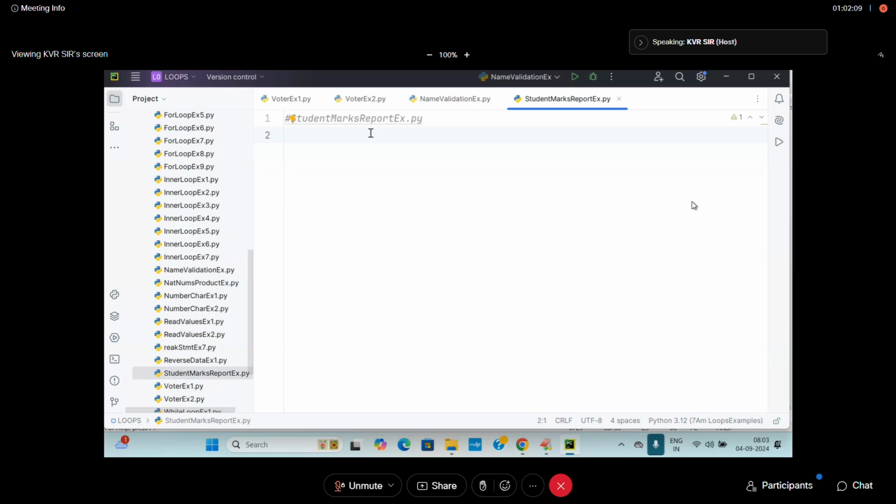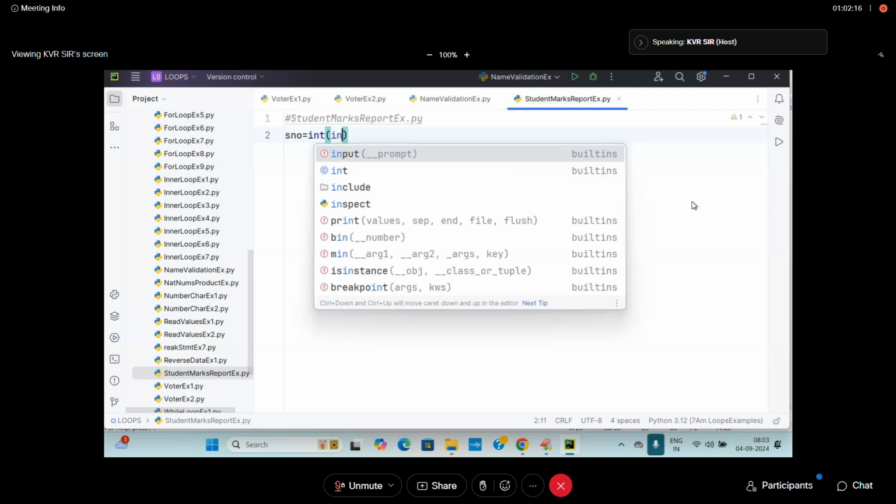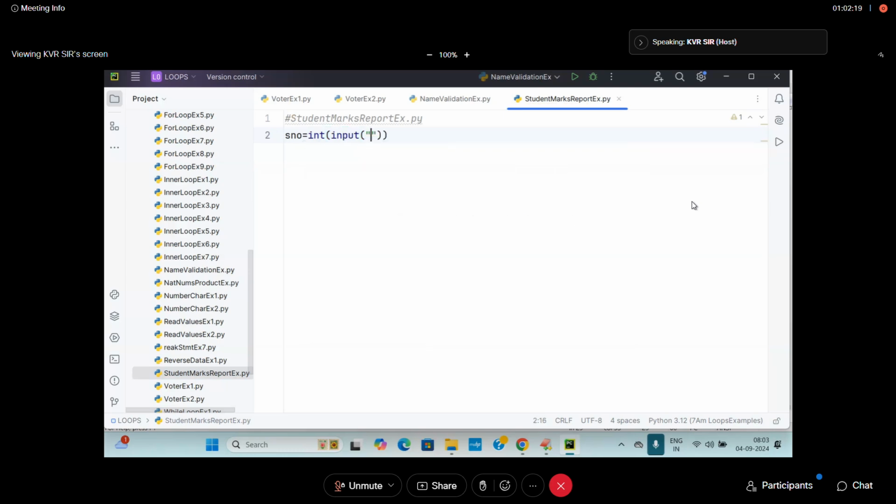Now I'll start. Go to this place, enter student marks. What will you do? Generally, sno is equal to int of input of enter student number. Enter student number. This is almost coming to the application level. Like this, we will write a compromised program. Next, I will do what? sname is equal to what? Input of what? Enter student name. Like this, I can write it. Cmarks, C plus plus marks. Myself only running, myself only executing. Development running is myself only.